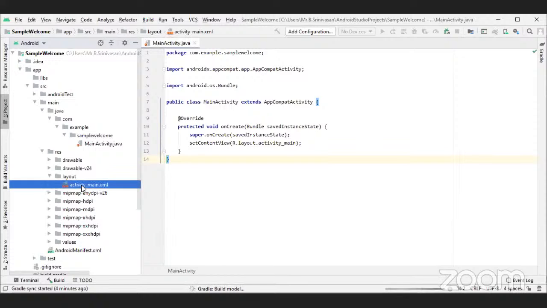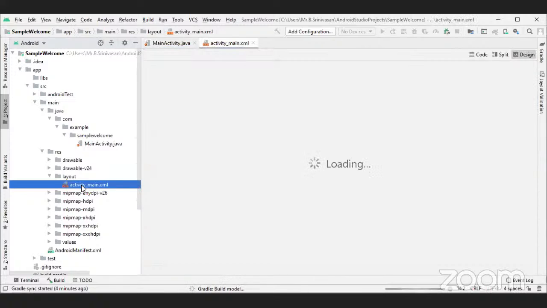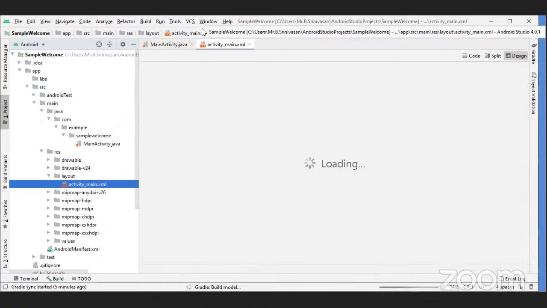It is being loaded. For the first time it will take some timing to load, but we have to wait. Okay. So meanwhile, you will see there is a menu, window menu, okay, and tools menu, and maximum we are going to this menu, right?